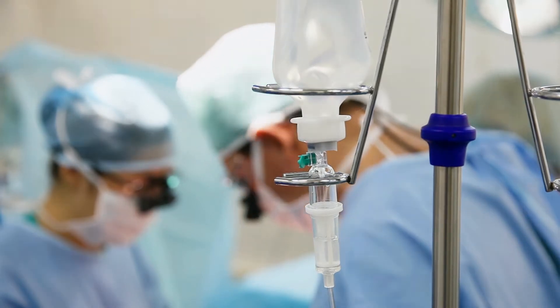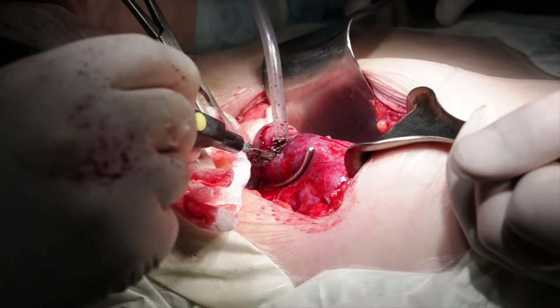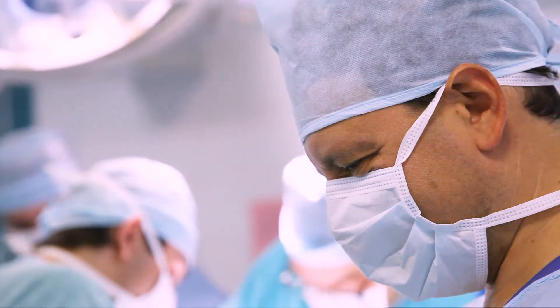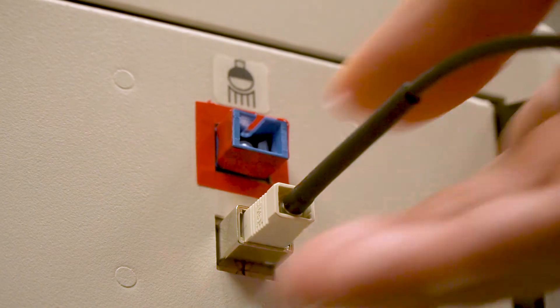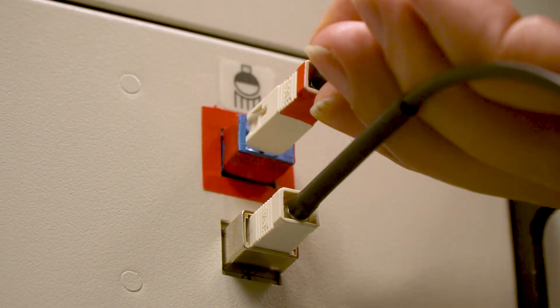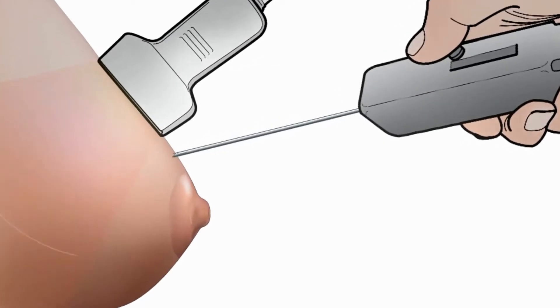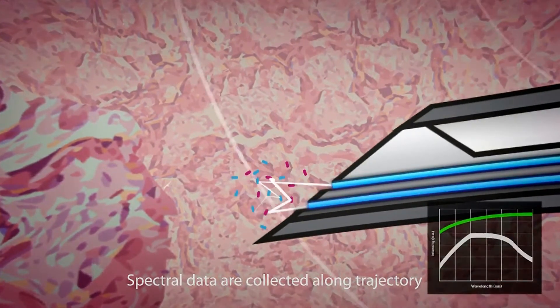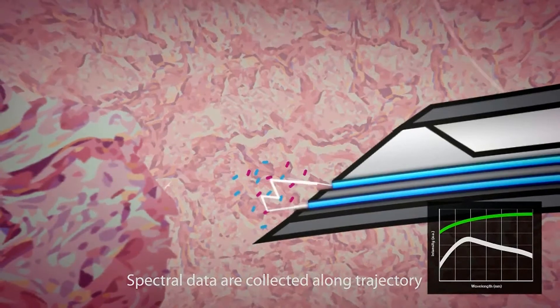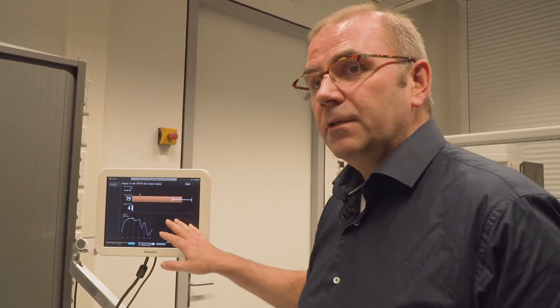Real-time characterisation feedback from the tip of the smart biopsy needle can significantly reduce false negatives and improve the accuracy of diagnoses. This is a spectral tissue sensing system with a light source, and that light is connected via fibers to the end of a needle tip. You shine light into tissue and the light is scattered and absorbed, and part of the scattered light is then detected via a second fiber integrated in the needle. The device translates that into a spectrum displayed on the screen, which can be identified and seen in real-time by the physician.